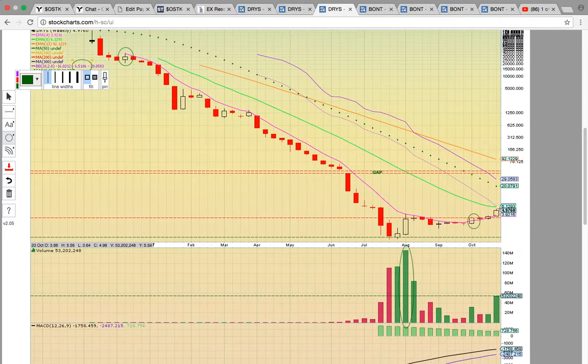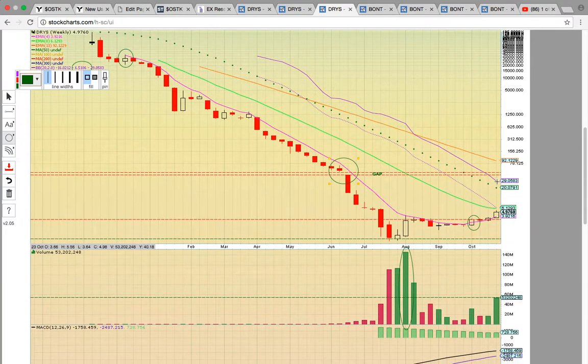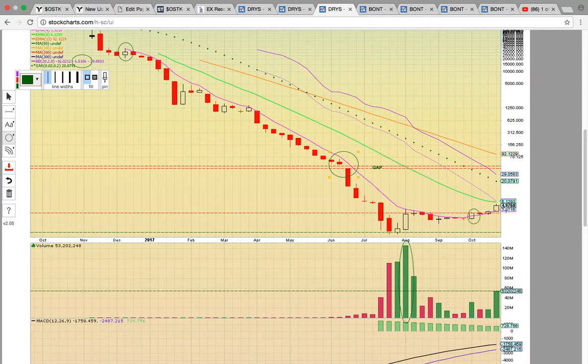Now keep in mind, the middle Bollinger Band is the top of the bearish lower Bollinger Band channel, and so if it could top out at that level, it has to break that level and close above to head higher. If you look back here in June, there is an unfilled gap between the second and third weeks of June, or between these two candles here, and it's above the upper Bollinger Band. If the middle Bollinger Band turns into support, then in the future, that would be what traders would be shooting for as a potential gap fill. But first things first, it has to break resistance.